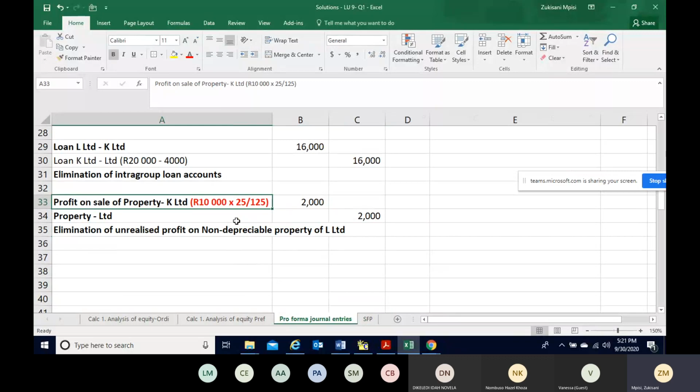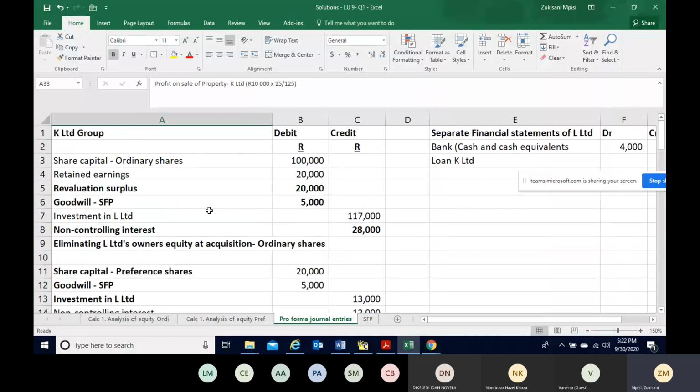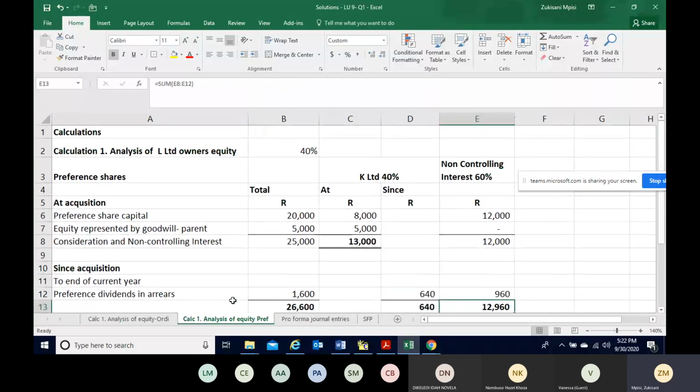So the most important thing now is this 10,000, where if it's saying cost plus, we treat it exactly the same as inventory, as per example 3 that I've provided on learning unit 7. In the meantime, I'm just going to find if there are any inconsistencies with what we have done here. And I will provide you an opportunity as well if you've got any questions. So I will remain as well.